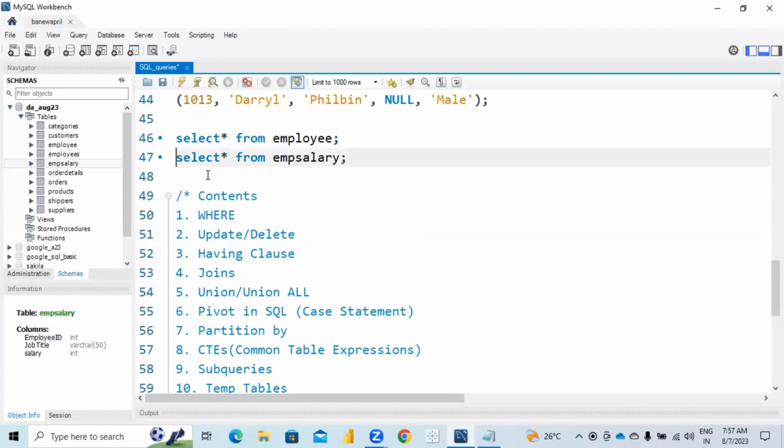If I want to comment it, it is commented, and the comments never execute. Remember that. Or if you want to execute to see the table, employee salary, this is also one comment. You can put this hash anywhere and write your comment.